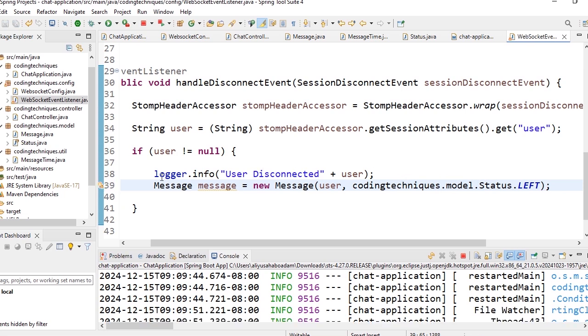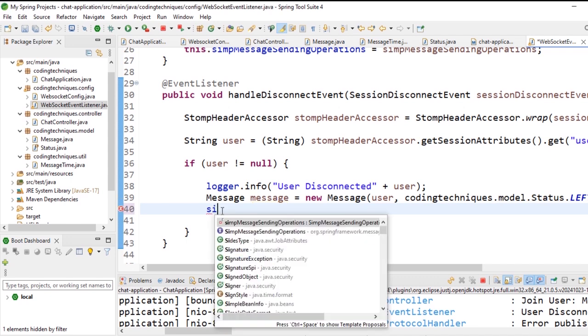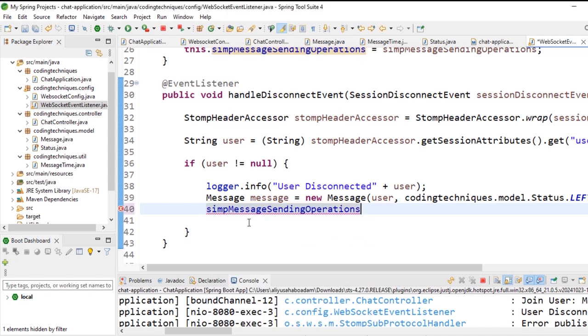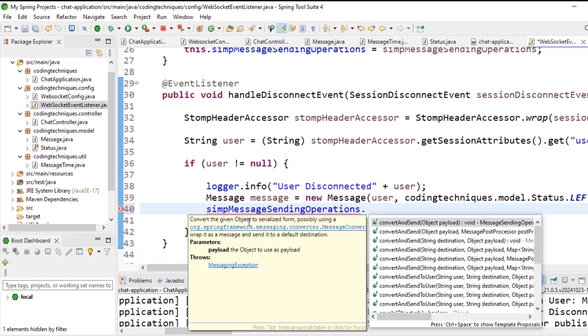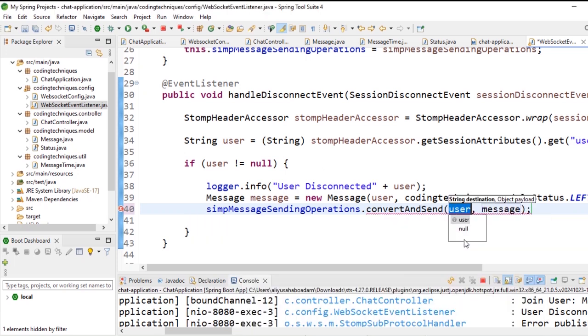Okay, so we need to send this message, we need to broadcast. So we have the sync message sending operation. We can use the convert and send. So we need to provide the destination and the payload. Also the destination will be, we will broadcast to the topic messages.